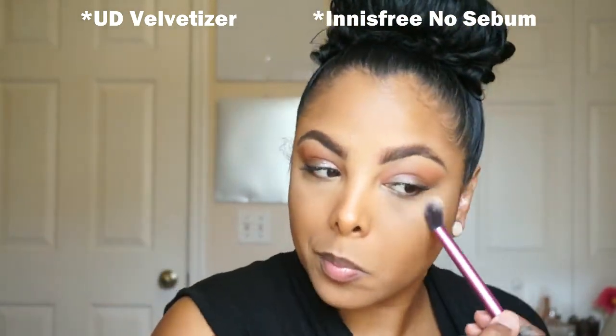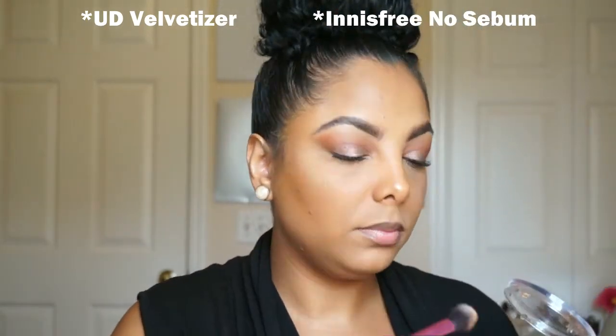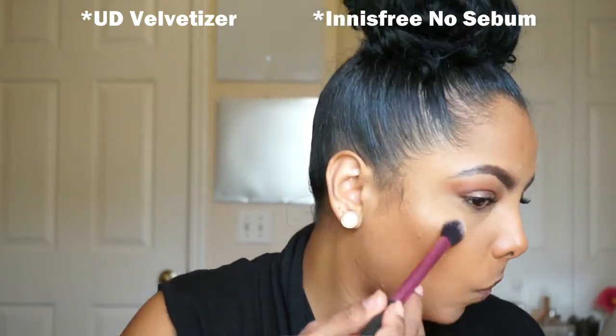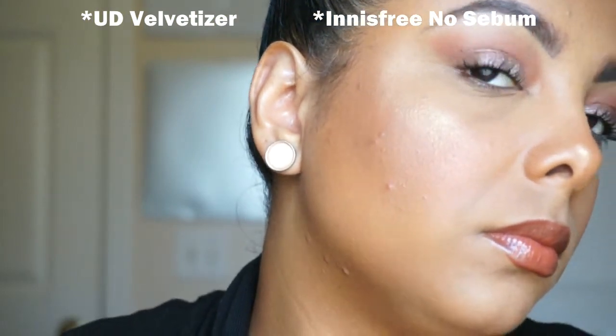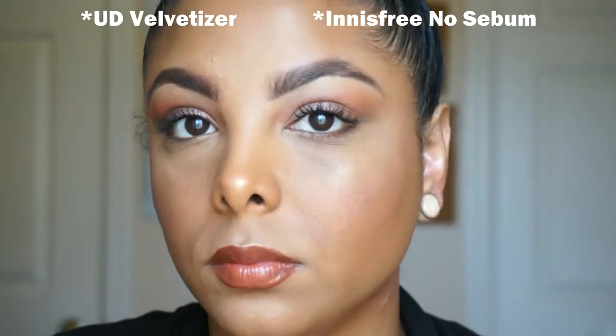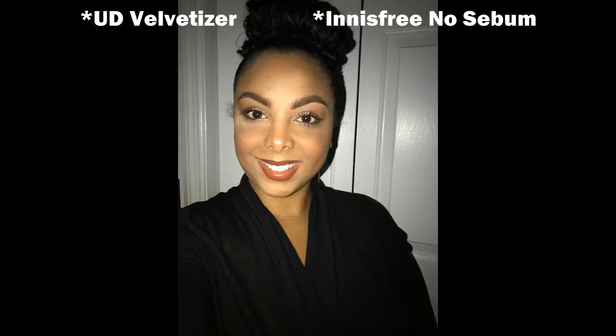And now I'm going to pop in highlight, and definitely there was a lot of skipping and catching on the Velvetizer side. Like, it did not look good at all. The Innisfree side went on just fine. I'm using the new Milani highlighter. I love this highlighter, but you can see that it looks patchy on the Velvetizer side. And it just really surprised me. I mean, that side just gave me a lot of trouble, guys.